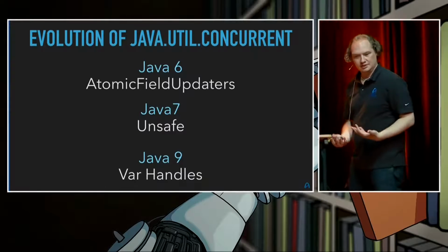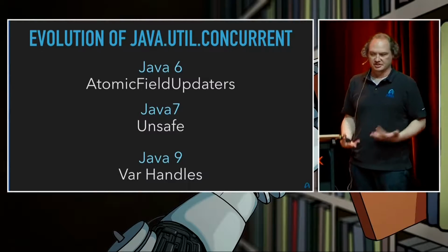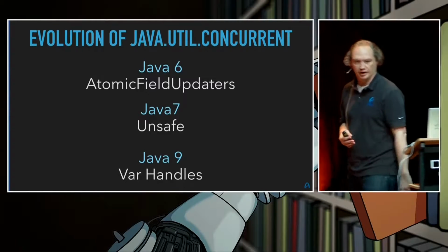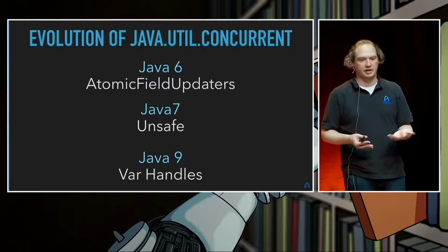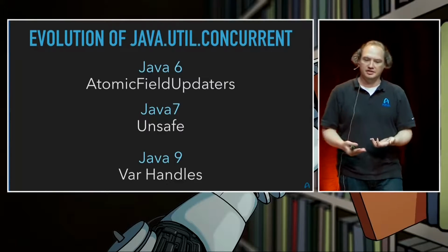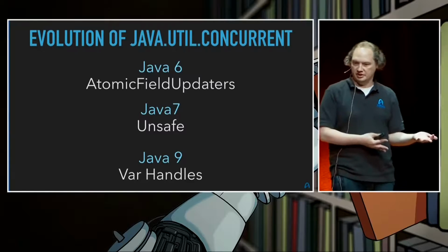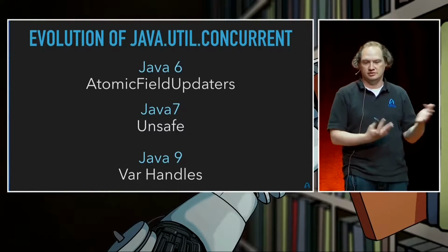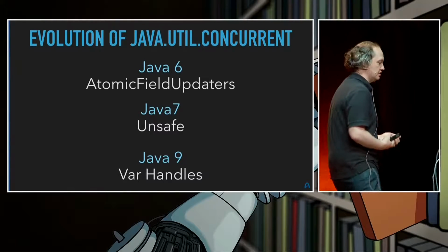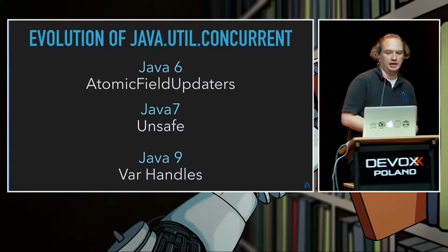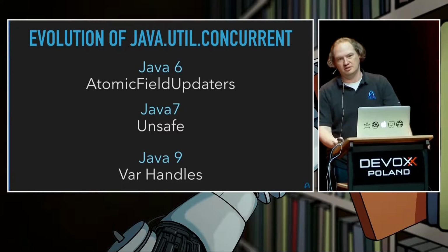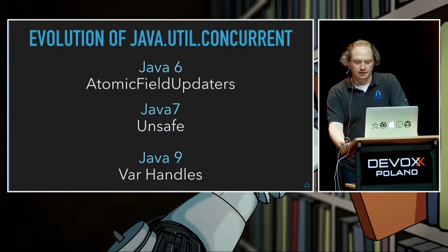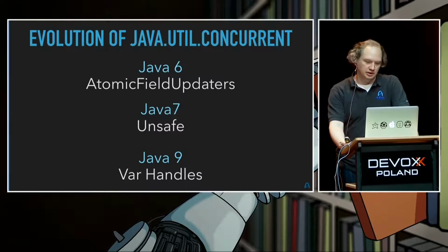As of Java 9, now that VarHandles are around and they're just as fast, the Java collections now use VarHandles, which I think is very nice. We have this public API. A lot of things can start to use it rather than using Unsafe. Spark can use it, Hazelcast can use it, JCTools can use it, all sorts of things can use it now that were before relying on Unsafe, which I somewhat understand why Oracle doesn't want to keep supporting, because it was never a public or stable API.